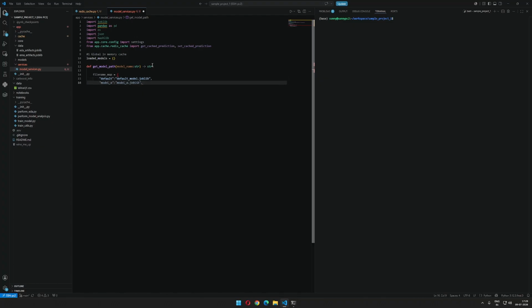So next is random forest, there is no model here, just joblib. Similarly like this, simply paste it over here. Yeah, that's it.